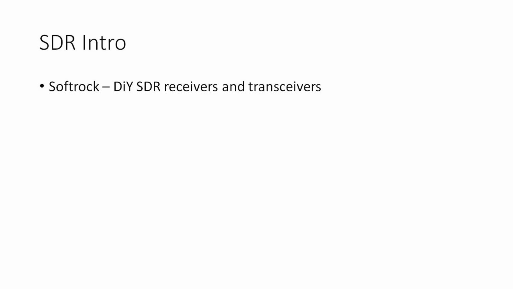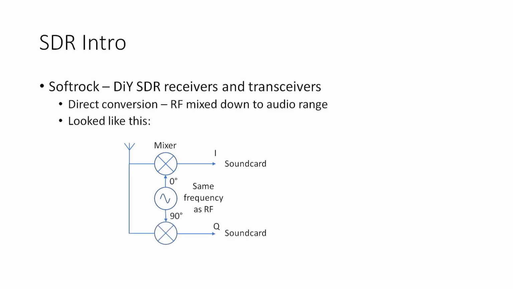So probably your first amateur radio encounter with SDR would have been with the Soft Rock series that came out a few years ago. So these were direct conversions where the RF is mixed straight down to the audio range, using a carrier oscillator that's at the same frequency as the RF signal. Now, in a Soft Rock, you have two mixers, two identical mixers, but the difference is that the carrier oscillator, one is in phase and the other one is out of phase by 90 degrees. And that makes up a quadrature sampling detector. But you've got two signals. You've got an I signal and a Q signal comes out of that.